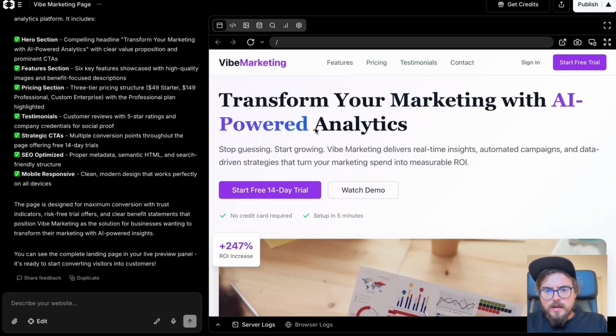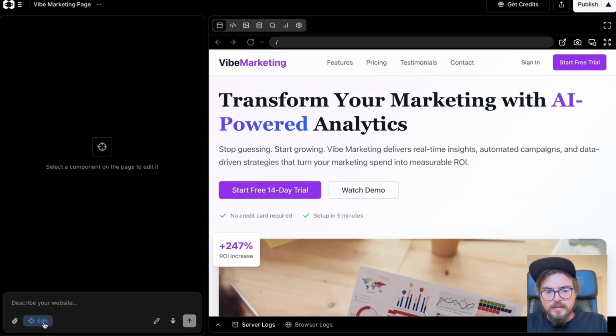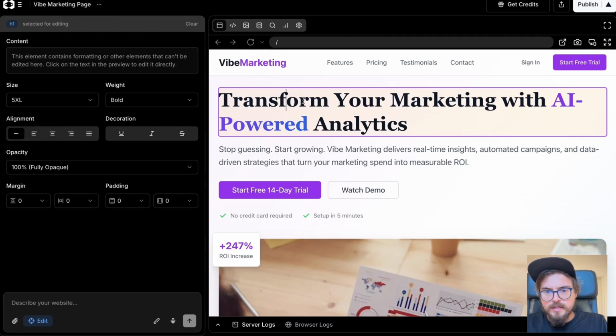So, first of all, when we use this edit button here, we can hover over these elements. We can see the headline is the right H1 tag, which you would expect for the main headline of the website. So these little things are also important for SEO. If this were, let's say, not H1 but div, it could be done in this way. You would just style the div so it looks like a headline. That's definitely not something you want for your on-page SEO.